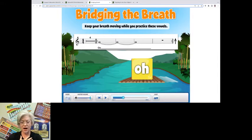Now, I let my kids put a movement with this, because some of mine needed something to do. So my kids will use slow motions, whatever it is, as long as they're going to the music and they're not touching each other. So here we go. Come up with a movement while you are singing. Be so fun if we could see each other.